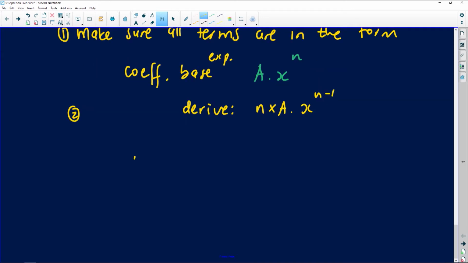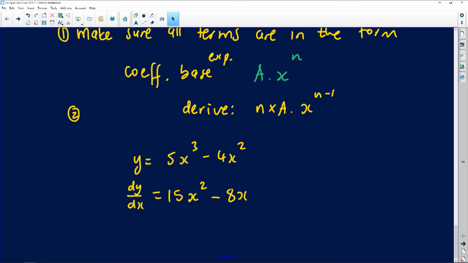If somebody gives me y equals 5x cubed minus 4x squared and asks me to find dy over dx, I just multiply the exponent and the coefficient. So it's going to be 3 times 5, which gives you 15. X to the power of, on the exponent, you always subtract 1, you're going to get 2. And then the next one is negative 4 multiplied by 2, exponent times coefficient, which will give you minus 8. X to the power of the exponent minus 1, which gives you 1. So you just keep doing that over and over until the second coming. You will always get your answer correctly without any challenges.